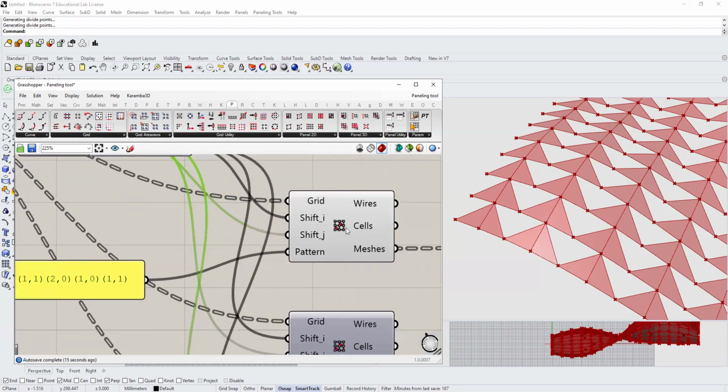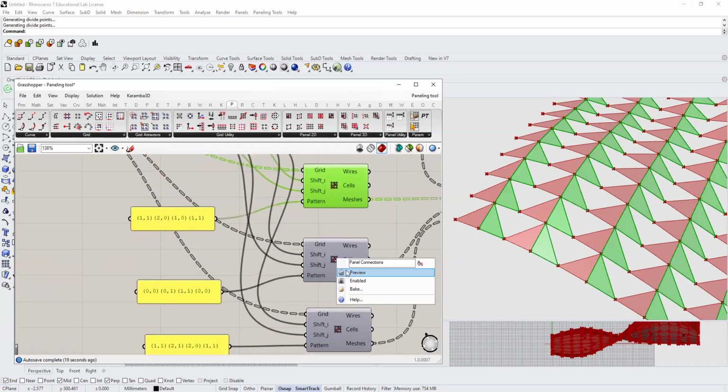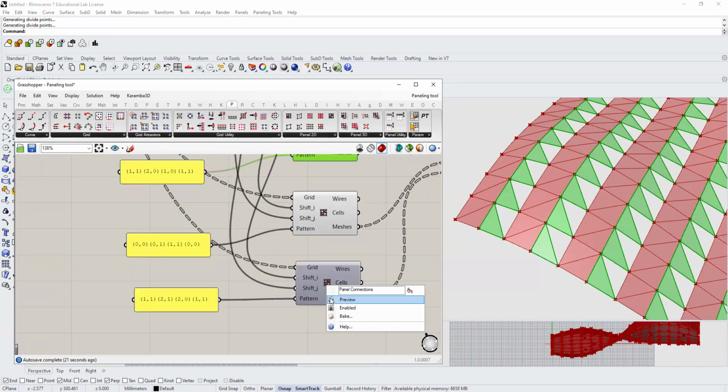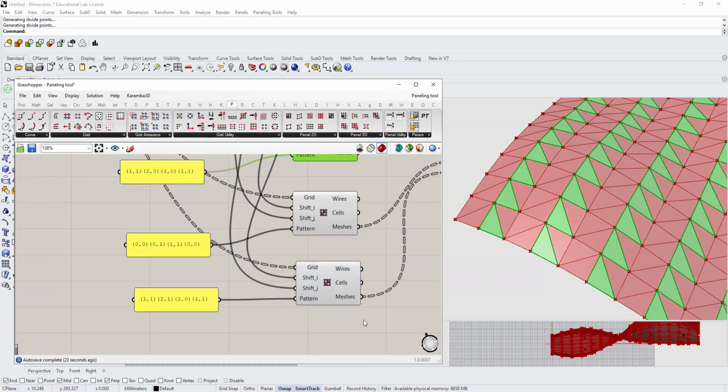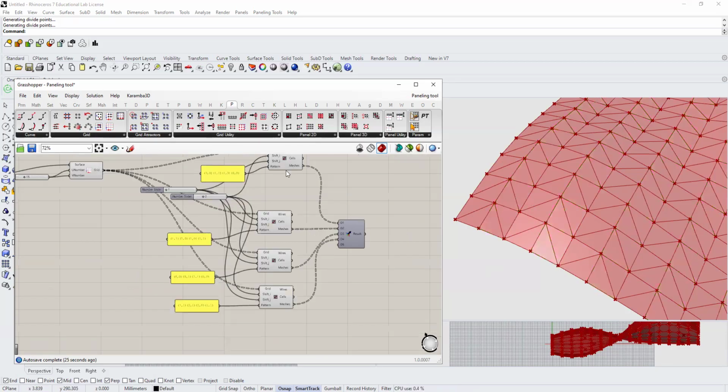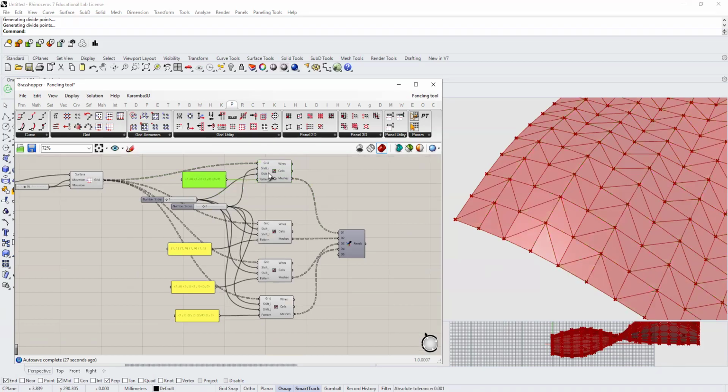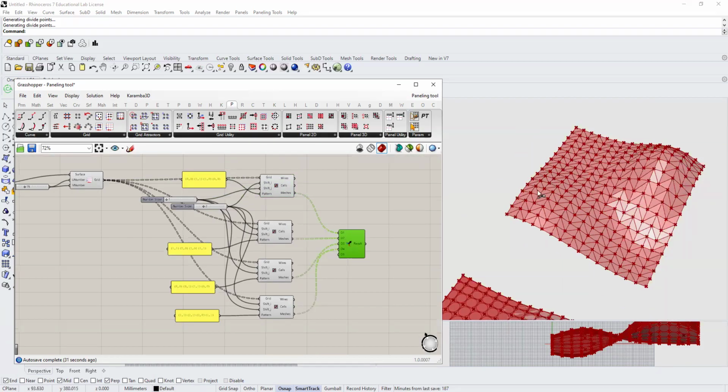So this generates this series of triangles. Similarly, you can define other triangular parts, and then merge all these surfaces together and generate your own pattern.